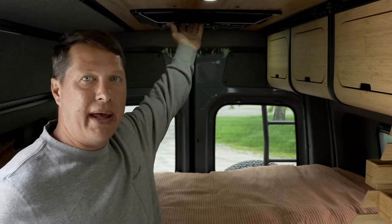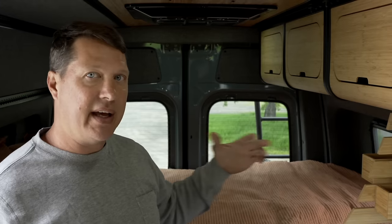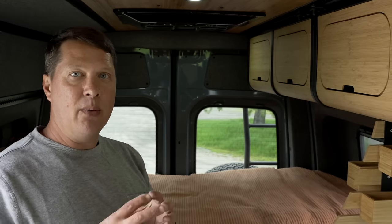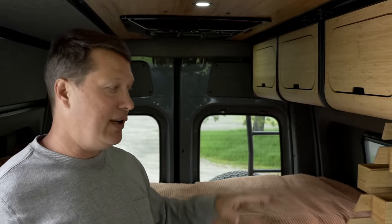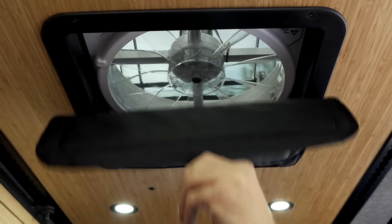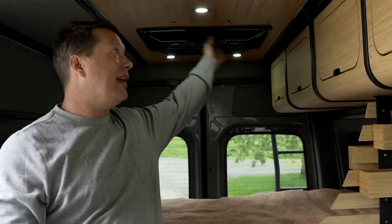In the back over the bed we have a Nomadic X3 air conditioner — a 24-volt air conditioner connected up to the TinyWatts power system. Being right over the bed in a very well insulated van, if it's a hot night and you need to get some sleep, that air conditioner is definitely going to do the trick. Forward of that on the ceiling, one of the MaxAir fans. Plenty of ventilated windows in here — if it's a hot day you can crack a window, turn on the fan, get the hottest air out, then turn on the air conditioning and have a totally off-grid air conditioned space.